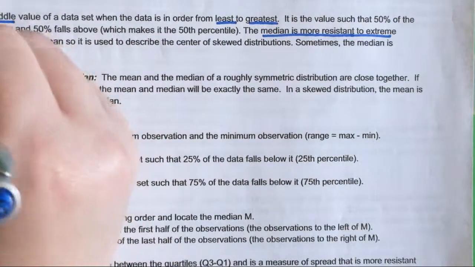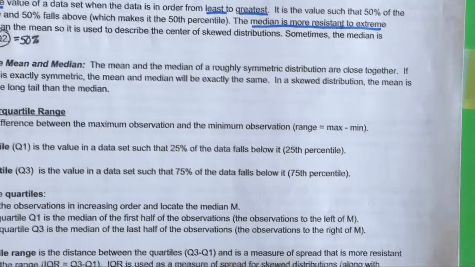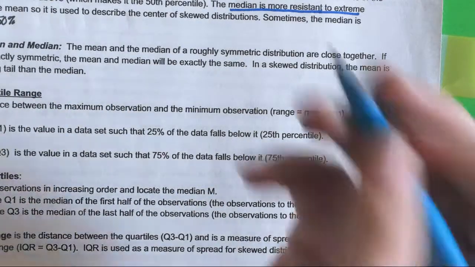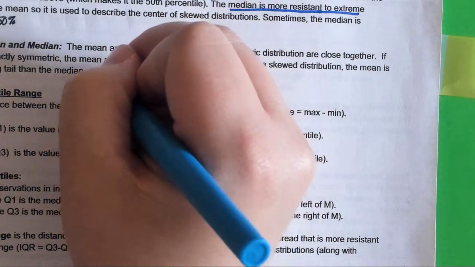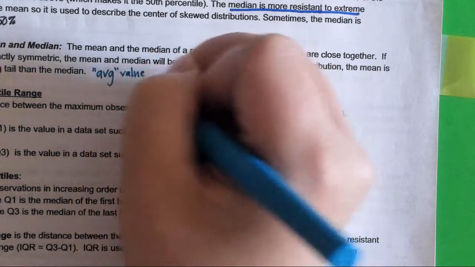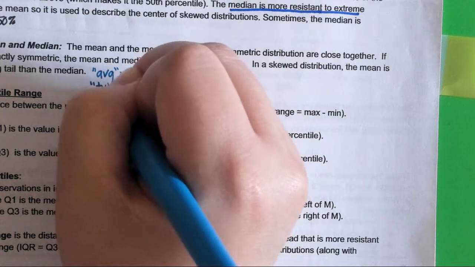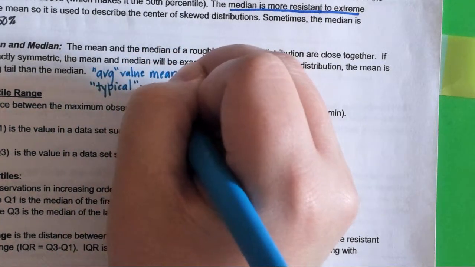And then an important paragraph to note is the one below about comparing the mean and the median, and how, if our graph is symmetric, the mean and the median should be close together. I like words, and words are great, but I like pictures too. So I'm going to draw a picture to represent these words, so you'll at least read this. If we say an average value, we're talking about the mean. If we say a typical value, we're talking about the median.